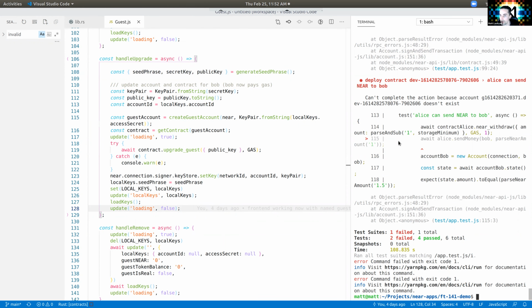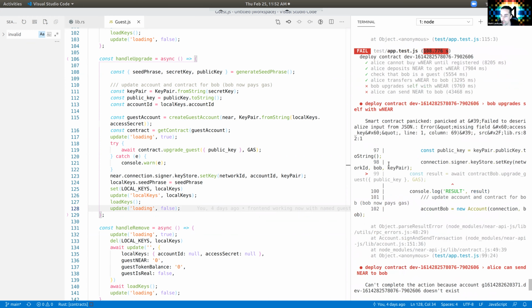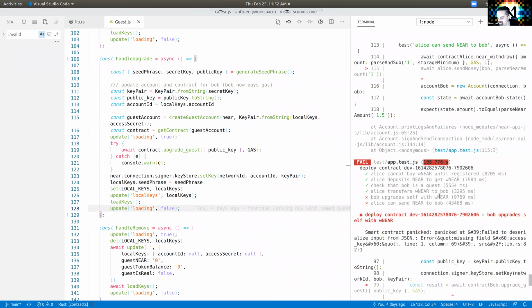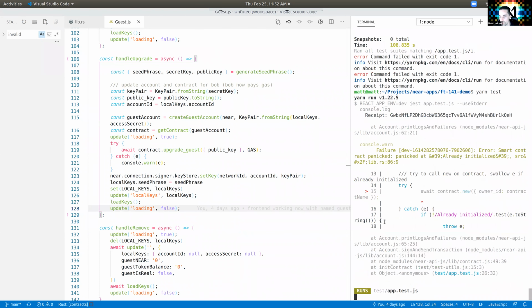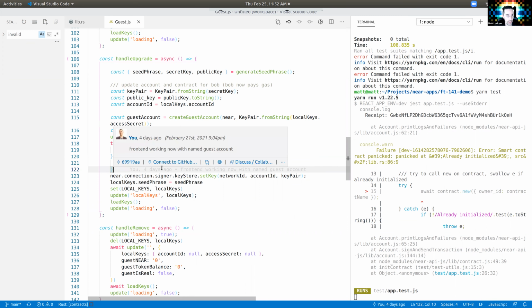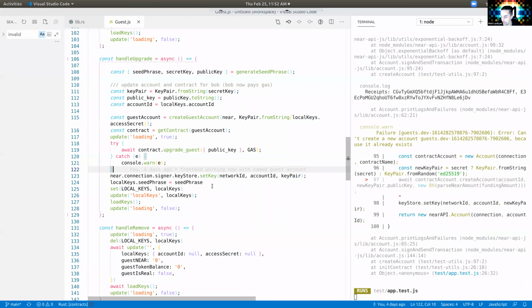My tests failed. I don't know why. I'm just going to run the tests again, make sure that it worked. Oh, it's the upgrade here. The upgrade failed because it didn't have the right arguments probably. So we'll have to fix the test first. If you have to drop, by the way, guest people, no worries. I'm just going to hang on and finish this example and probably talk to myself.